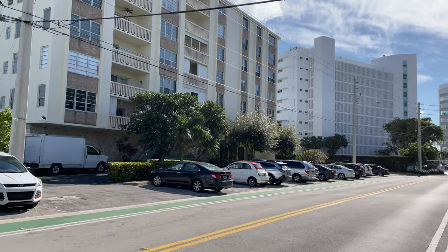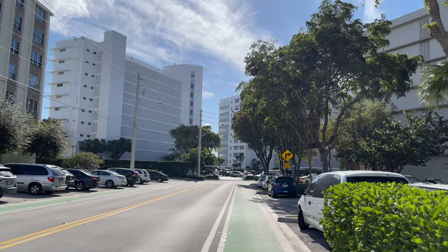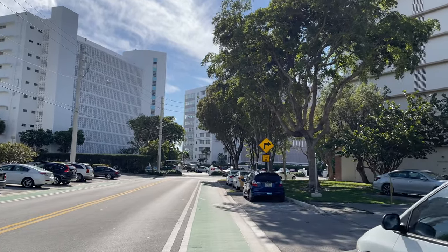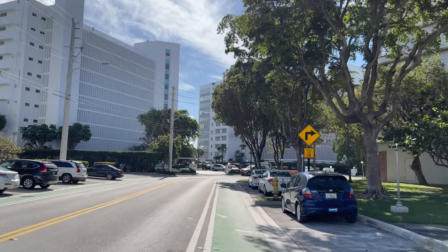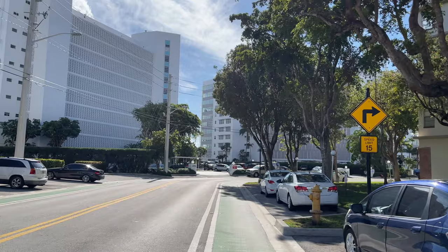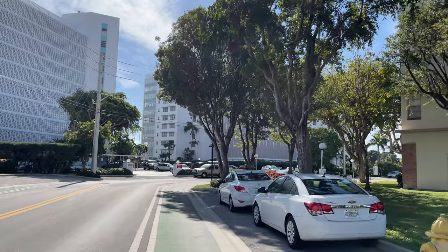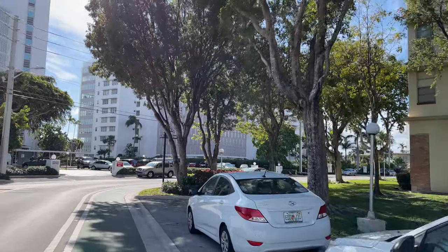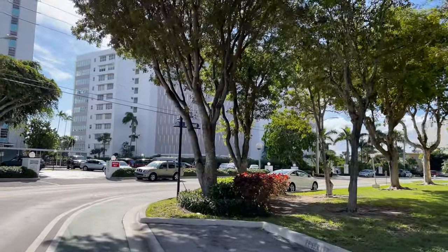So this building to the left and all these buildings you see in front of me are all waterfront buildings. And they're actually pretty affordable for being on the water. You know, you can rent units in these buildings between $1,500 and $2,000 a month, starting at that price for like a one bedroom, and obviously more for a two bedroom. And to buy, you're looking in the mid 200s. But for an area like this, I would say it's totally worth it if you really want that peace and quiet, but still the convenience of having a central location in Miami.